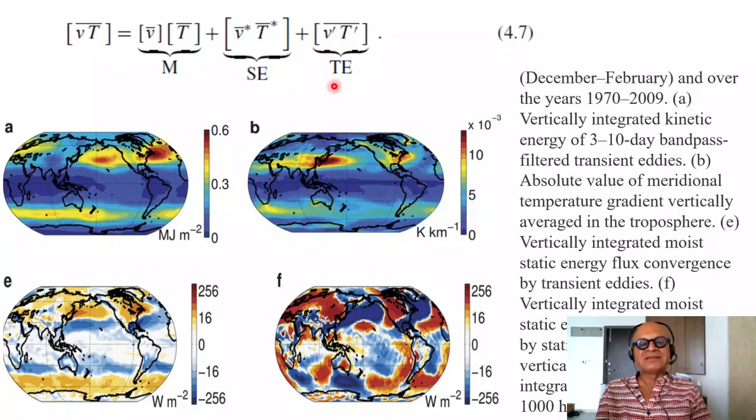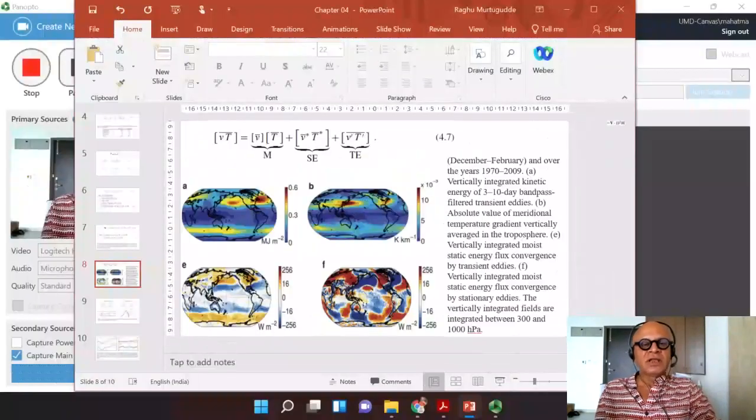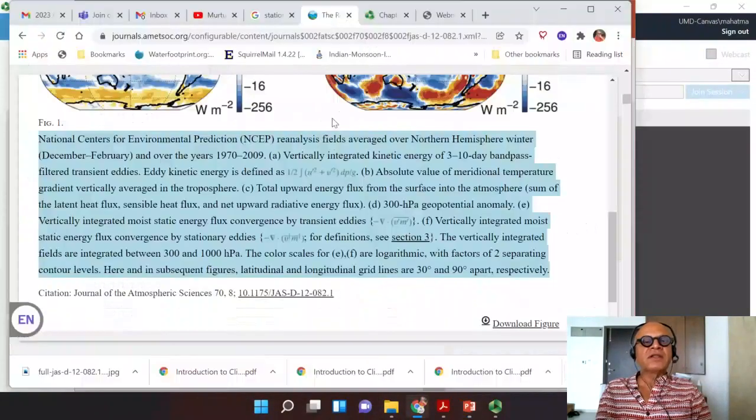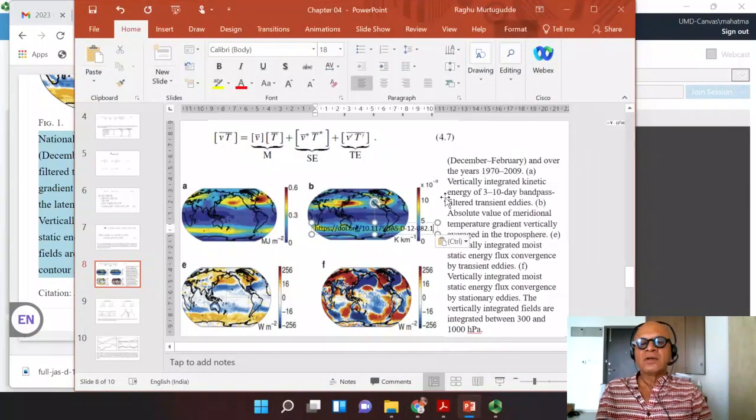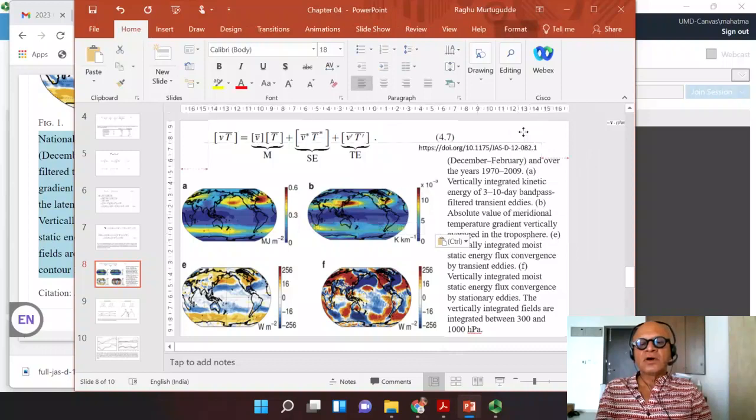That's the transient eddy. So if we look at maps of these terms without the spatial or zonal averaging, here is an example I took from the paper, which I forgot to put in here. Let me put that right now and redo that. So here we are copying the link and putting it right there so that the authors of the work don't get cheated.